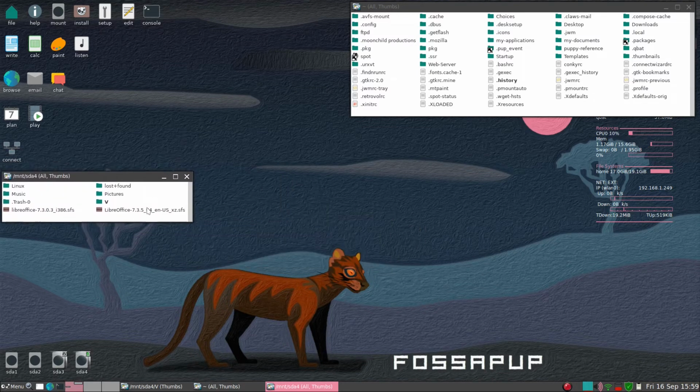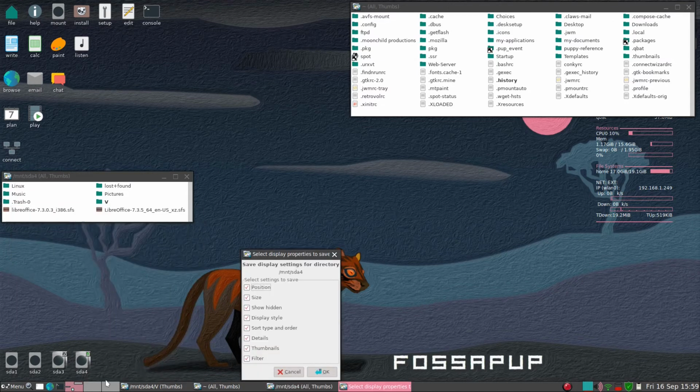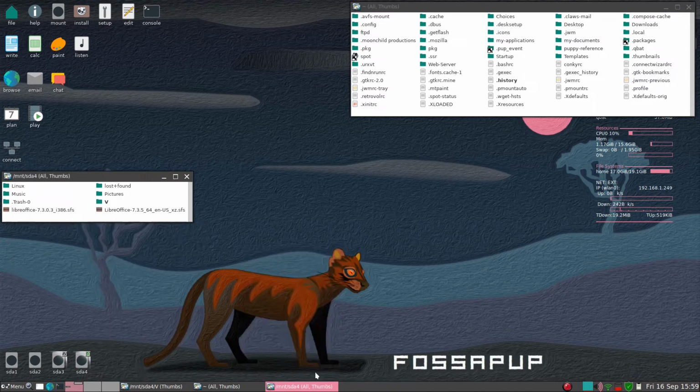So similarly, after you open it up, you go ahead and right click, display, save current settings, and then OK. Now what we're going to do is enter Control 3. Well, let me just do Control 3. I usually prefer photos, so let me just do Control 4.